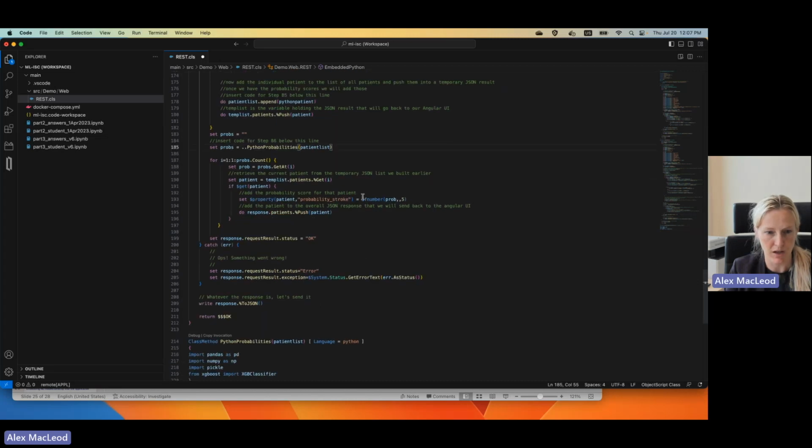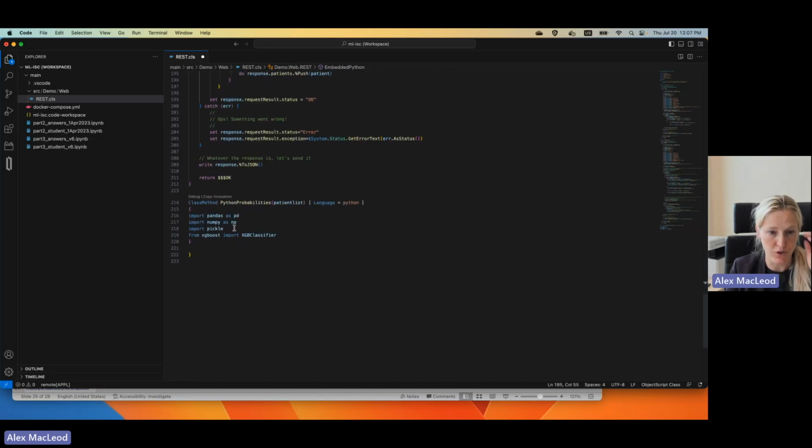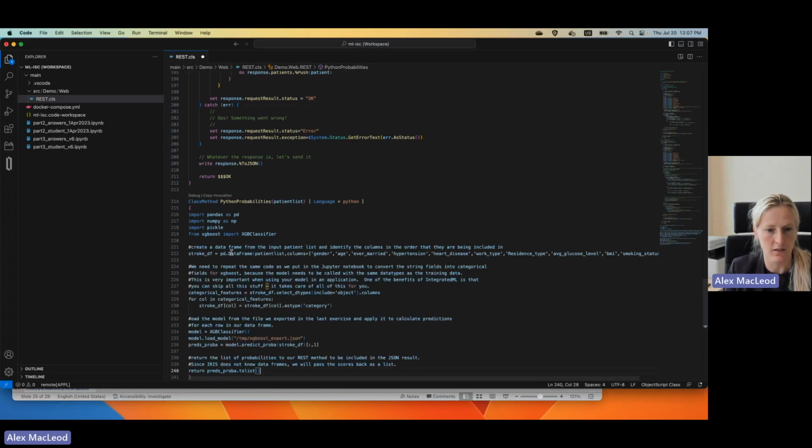So now let's find this Python probability method. It's pretty slim right now, but you'll see here the tag that says language equals Python. Then it imports a couple of the libraries that you saw Agustin use as well. And now I'll add a bunch of Python code, and then I'll walk you through what it does. You don't want to watch me type all this. So bear with me 1 second. We'll add this here, and then I'll explain what it does.